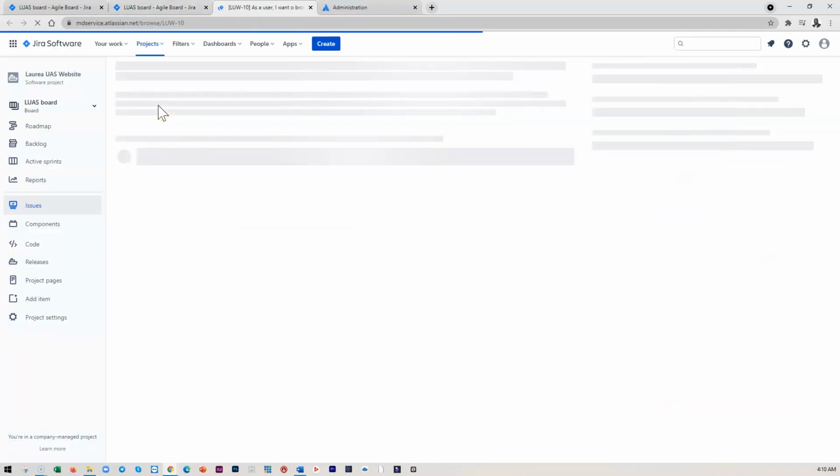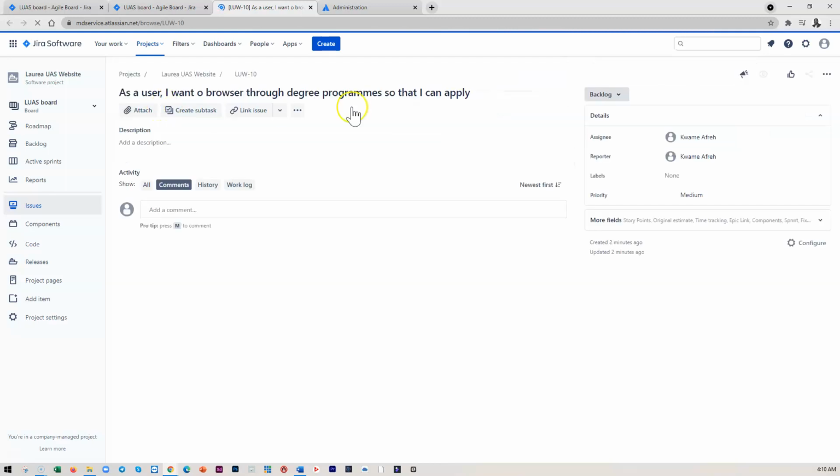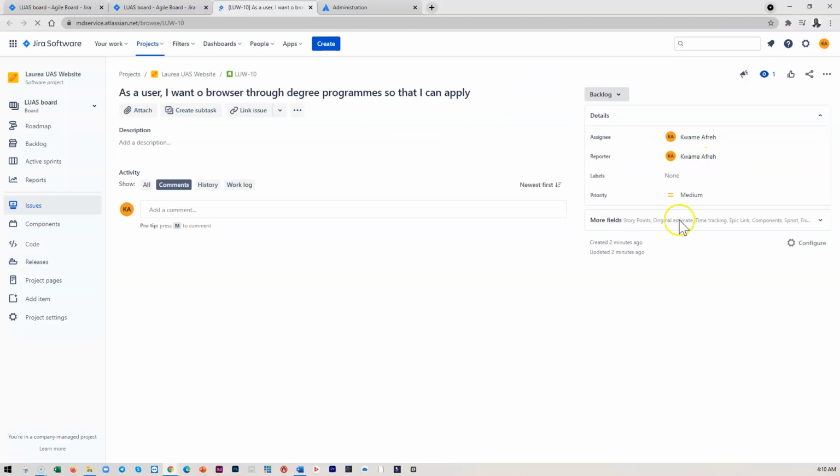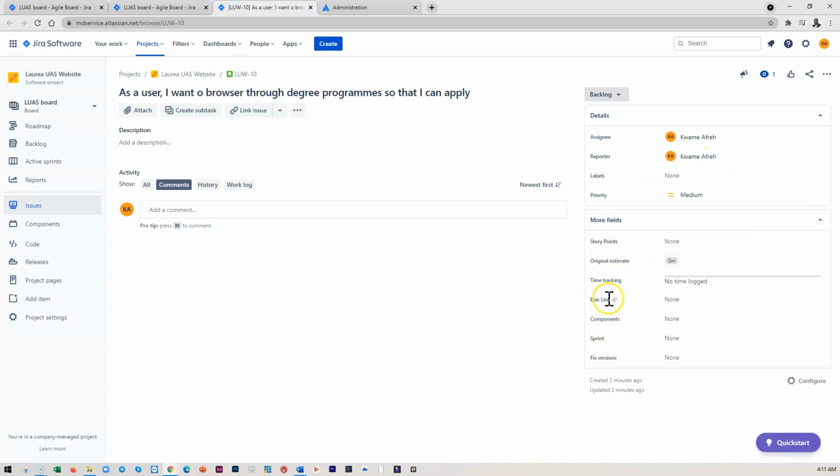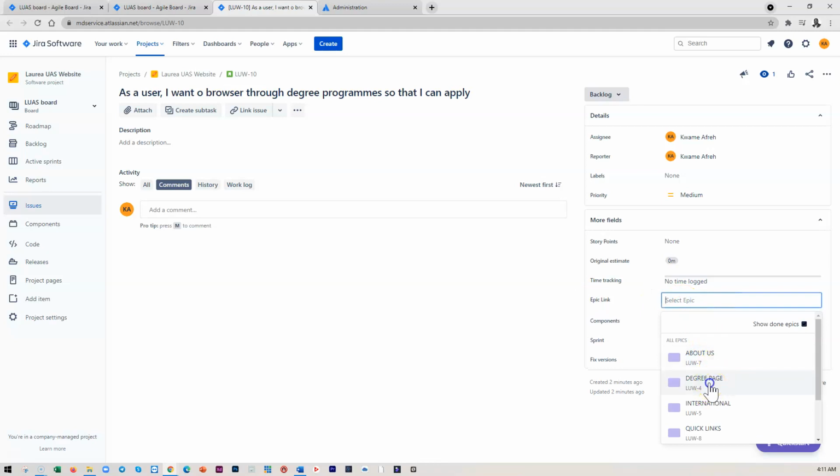Again, let's open it in a bigger page so we see all the features. So here we have on this side all the fields. Here you have the epic straight away, and you can just put it there.